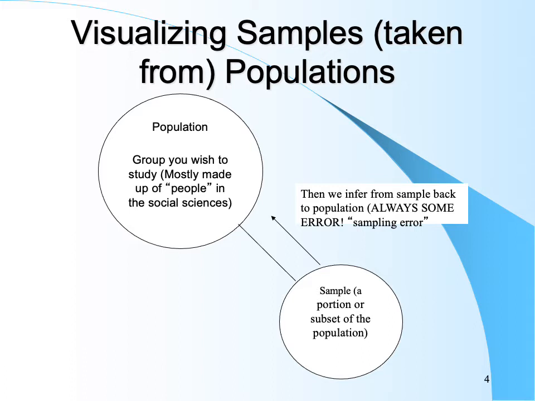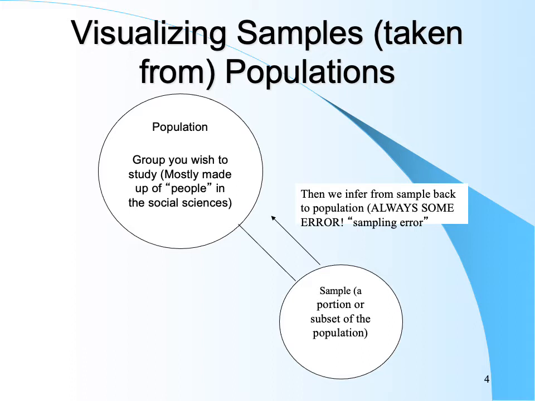Let me give you a smaller example. What if I had the population of just people in this class? Let's pretend there's 30 people in this class. And I wanted to say, hey, am I doing a good job as a teacher? But I only spoke to about 5 or 10 people. And then I said, well, those 5 or 10 people represent the population of 30 students. You could see there'd be some error there. In fact, that's what happens all the time in teaching evaluations. And you'll see a little bit later, because we don't have random selection or a random sample in teaching evaluations, we can't accurately say they're descriptive of the population of all our students. However, sometimes even academics, my colleagues, don't understand this.